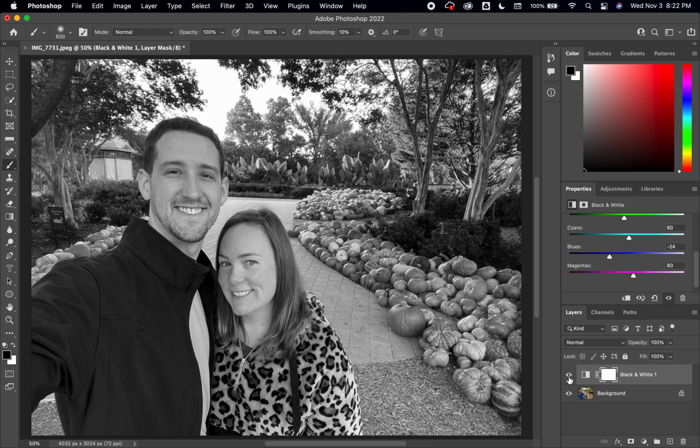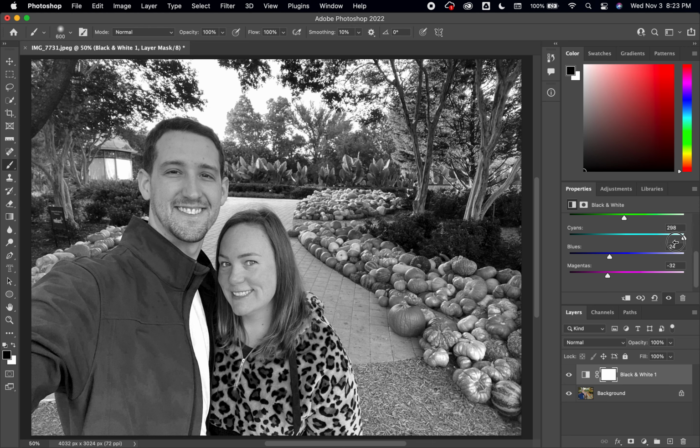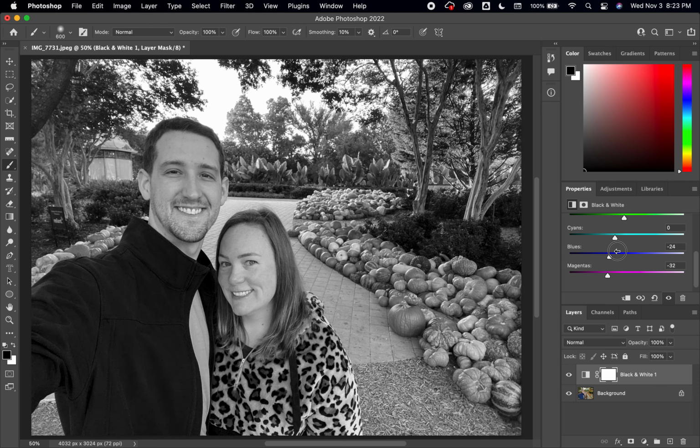So it's easy to, again, take the visibility and just toggle it off and kind of see where different colors are. So there's a lot of oranges in the pumpkins. I don't necessarily have an orange slider, but you'll see some of the warmer colors affecting different things. So this seems to affect Kayla's lips and her shirt. I will leave that towards the darker end. Let's see if cyan affects anything. So we can move this. Looks like there's cyan obviously in my coat. I'm just going to leave that where it was.